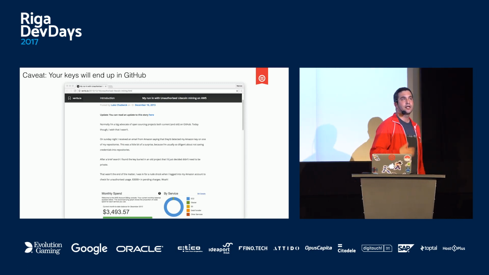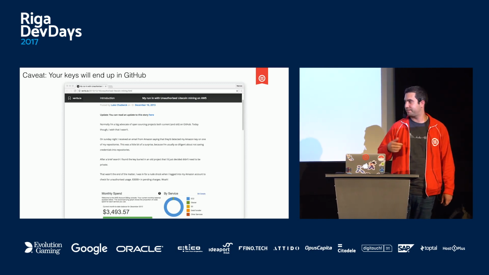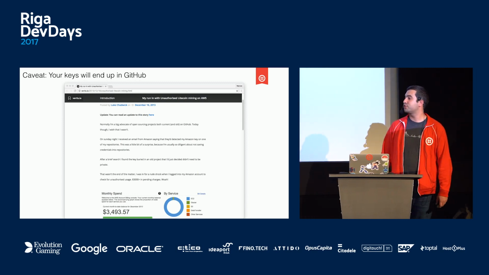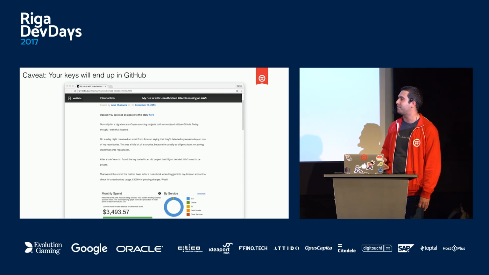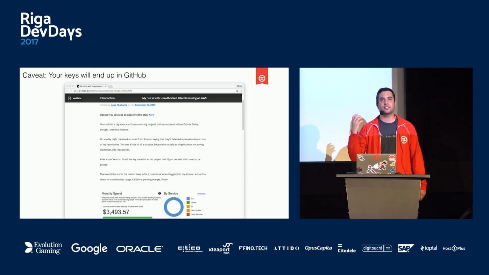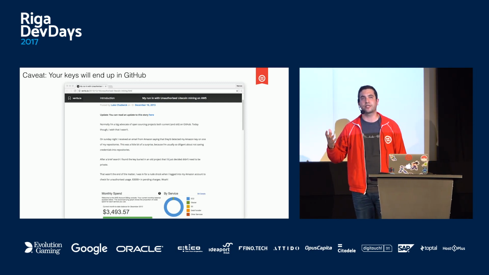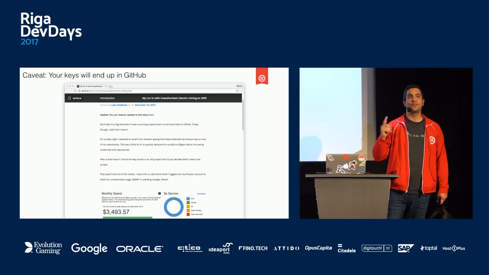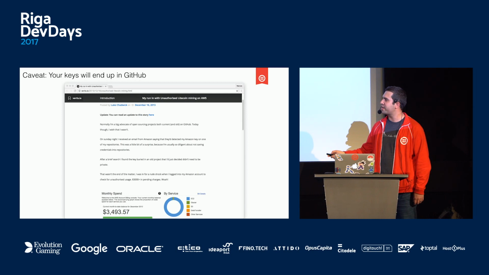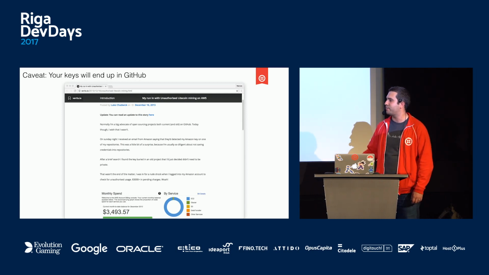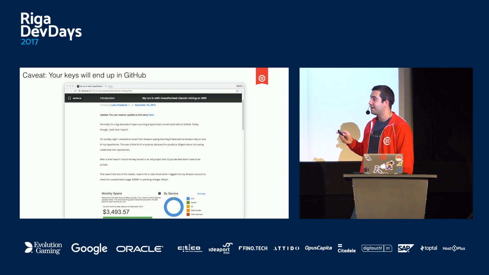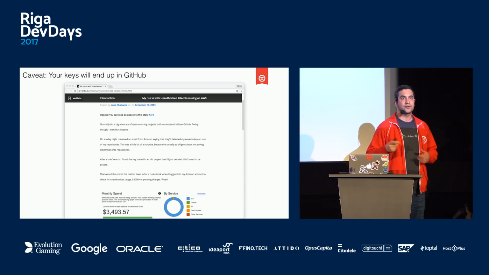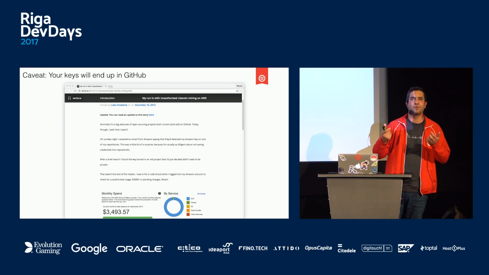And this is what happened to Luke. Luke got in touch with Amazon and said, hey, this is not me. And Amazon was like, well, it looks like it's you. Luke then tried to refresh every single API provider. Usually they give you a way to retrieve your tokens and also refresh your tokens so you get a new token. And he did that. And for his bad luck, when he did that, the old key was still working. So he was at $3,000 when he realized this, and then he went up to almost $3,500. Turns out there was caching on the AWS servers that prevented the key from disappearing. So for about 20 minutes, you could use both keys, okay?